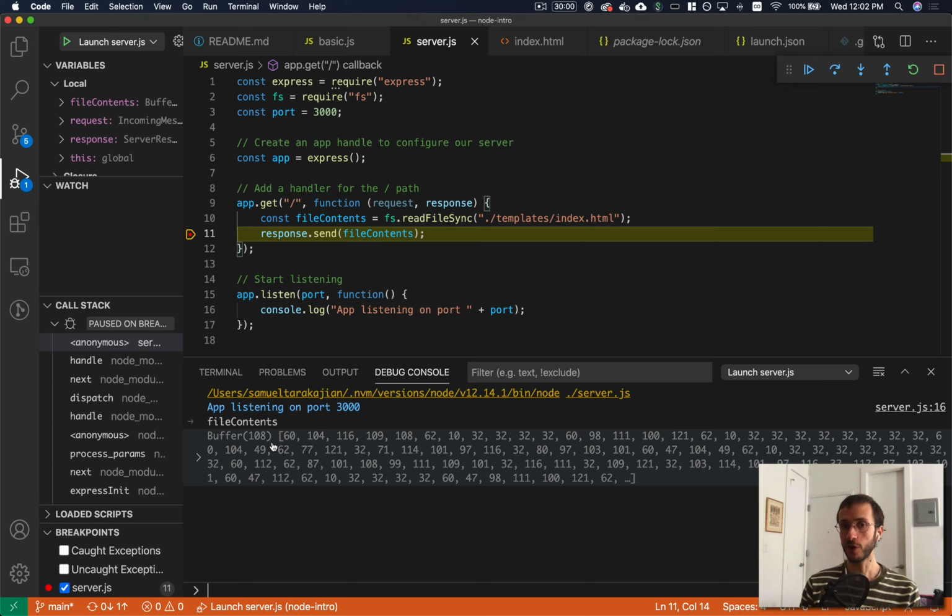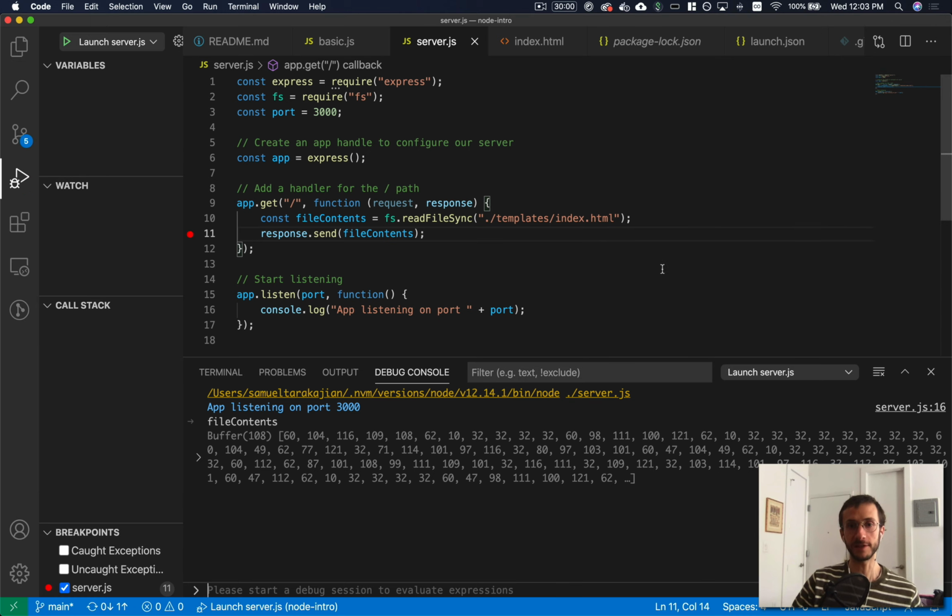That's because we told Node how to read this file, but we didn't tell it how to interpret it. We just told it to read it the way that a computer reads a file, which is just as a bunch of numbers. And what it gave us was just that, a bunch of numbers. In the frustrating way that computers do, it did exactly what we told it to do, which was the wrong thing. To fix this, we need to use a second argument with fs readFileSync.